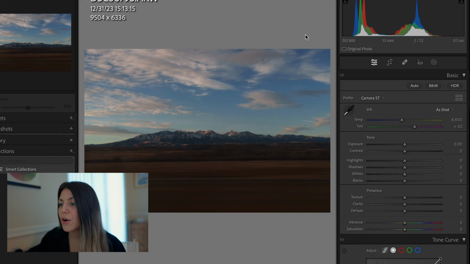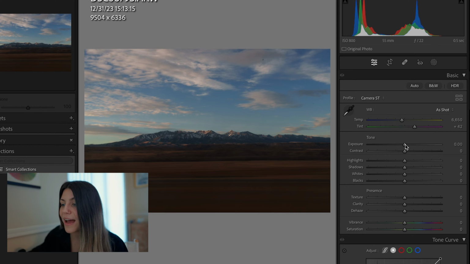Another helpful thing about the histogram in Lightroom, and really in camera as well, is it allows us to see when there's clipping in our image. And clipping happens when our camera sensor didn't capture all of that data because either we overexposed or underexposed way too much. And it can also happen in the editing process when we're adding and taking away certain values within that gradient that I mentioned that's within our histogram. So in Lightroom, you can see these two triangles in the top left and right-hand corners of the histogram, and those triangles will turn white when there is clipping. And you can also tell that there's clipping because these peaks will be either all the way to the left side of the image or all the way to the right side of the image. And respectively, that means your darkest darks are clipping and your brightest brights are clipping.